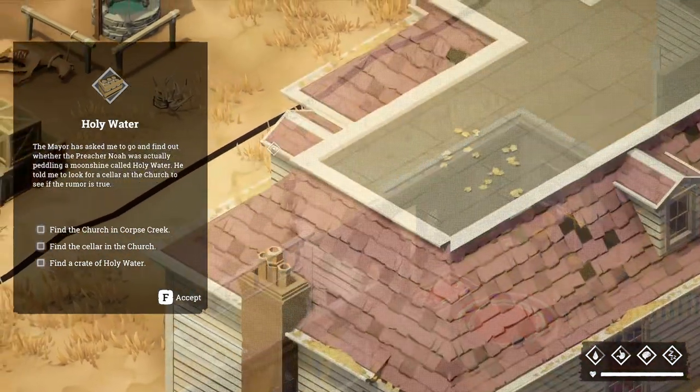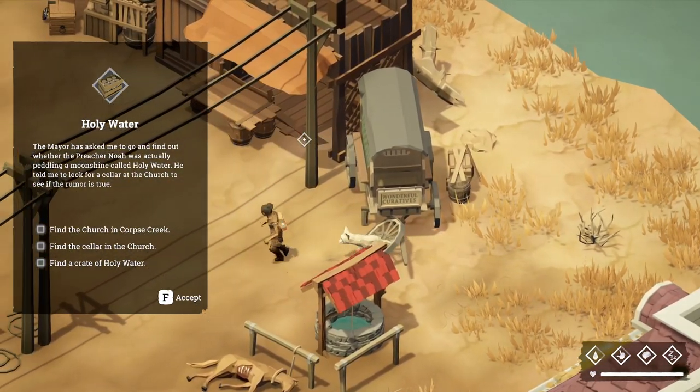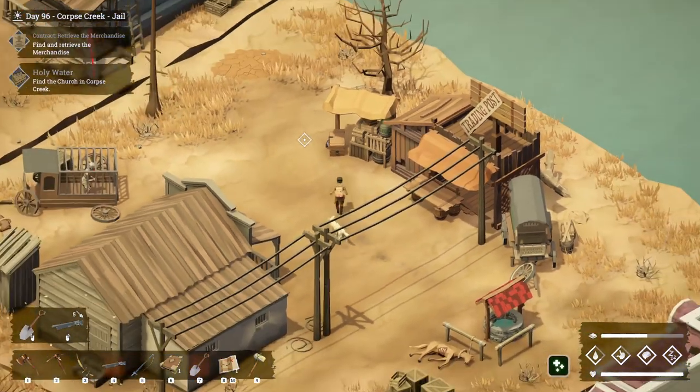Mayor asked me to go find out whether the preacher Noah was actually peddling moonshine called holy water. He told me to look in the cellar of the church. Okay.